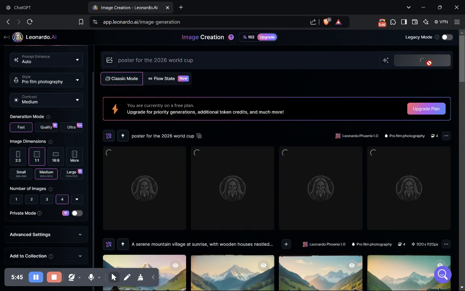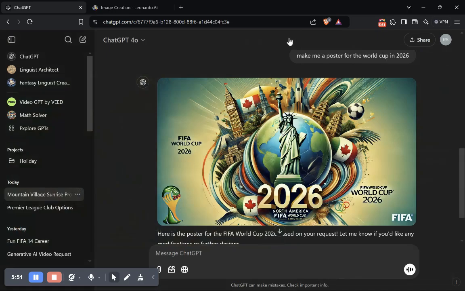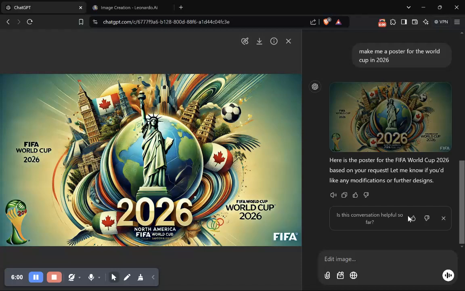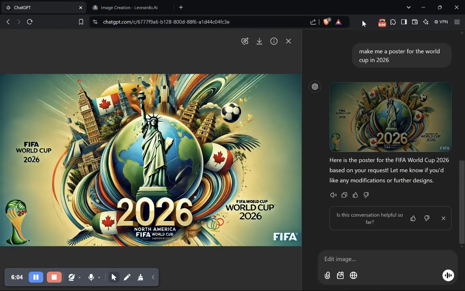So now we're going to try Leonardo AI, which, as I said, is way worse at text. And I'm pretty sure it will be worse. But you know what? I could edit this a teeny bit, and probably someone will believe this is a promotional kind of thing. Although I don't know if it's a bit illegal. They're trying to put the team or whatever in there. I don't know if I'll get copyrighted for that.